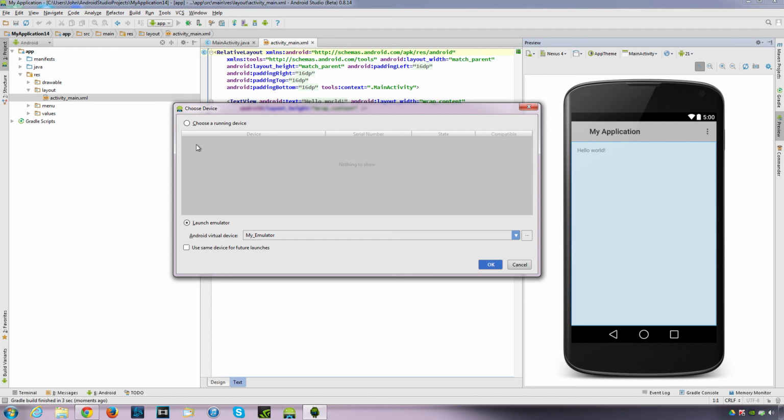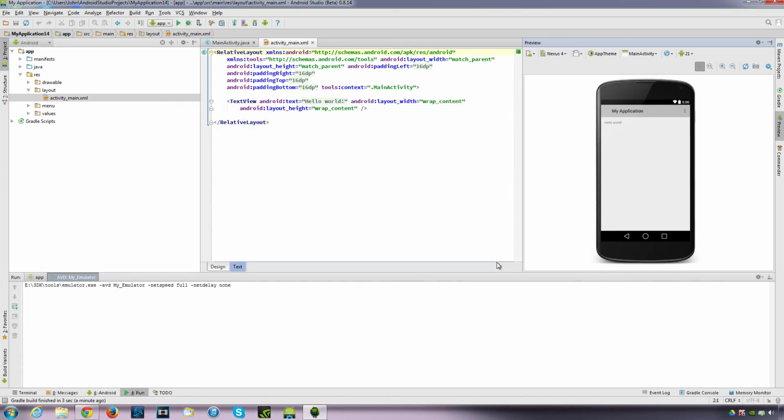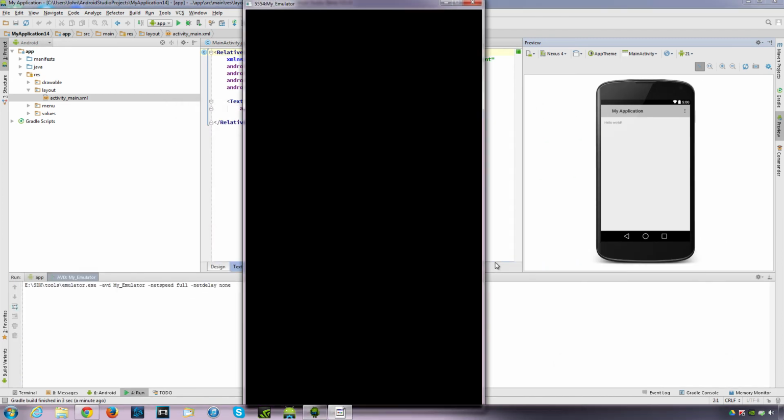It will pick up your device, and you can click on your device, and it will actually physically install the program onto your device, and you can run the app through your phone or your tablet, whatever you connected. But we're just going to use the emulator. So launch emulator, click on my emulator and OK that, and it's going to launch the emulator.